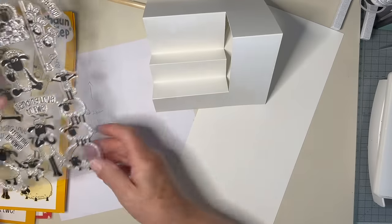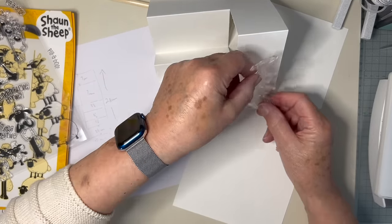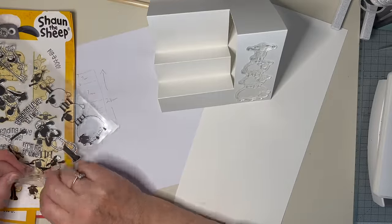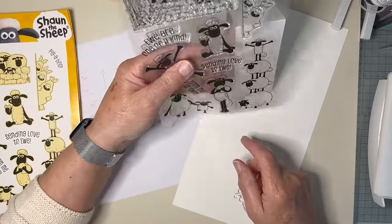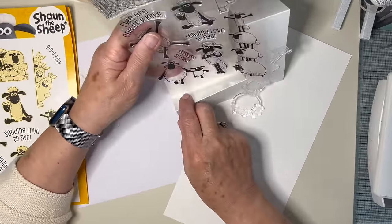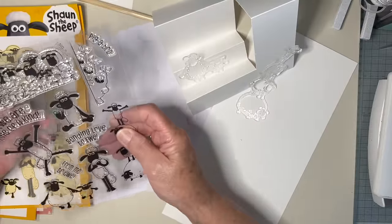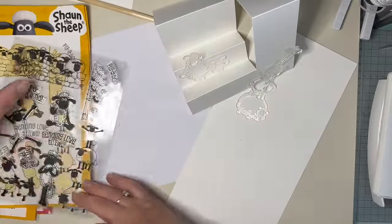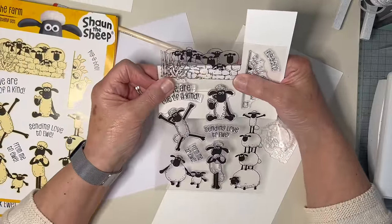So what I was thinking was, we could have those going up there like that, and then perhaps these two, I don't know if you can see them, these two just sort of in this line here, having a little walk along. And then there's a wall with a whole bunch of sheep peeking over the top, and I thought that could go at the back there, like that, you see?